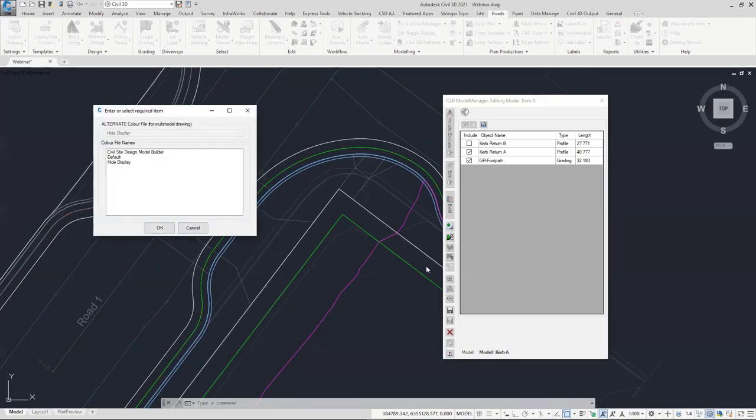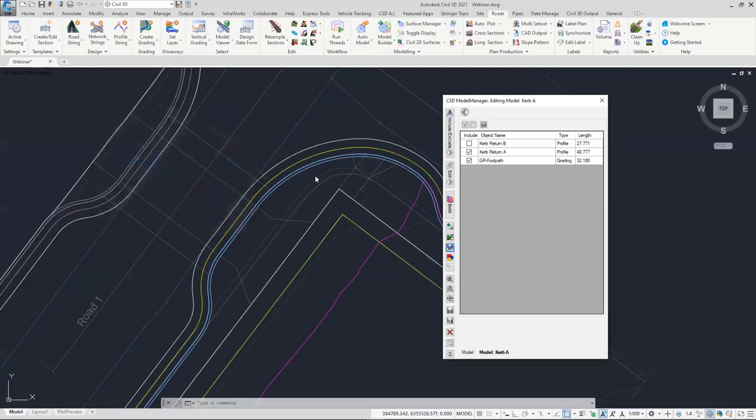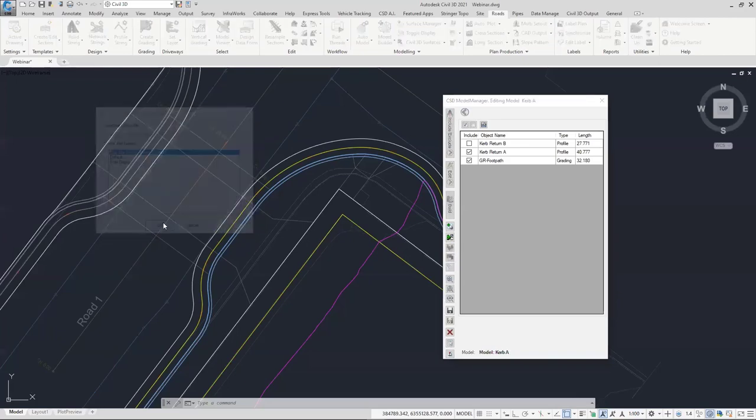When I show hidden line work, which is this button here, this button allows you to see any line work that you've trimmed with Model Builder. It uses one called hide display, which essentially means they're all going in gray. And you notice that's just changed to yellow, okay? That's because my Model Builder, and probably for most of you, unless you've gone in and changed this, your Model Builder file, a coloring file that you're using.